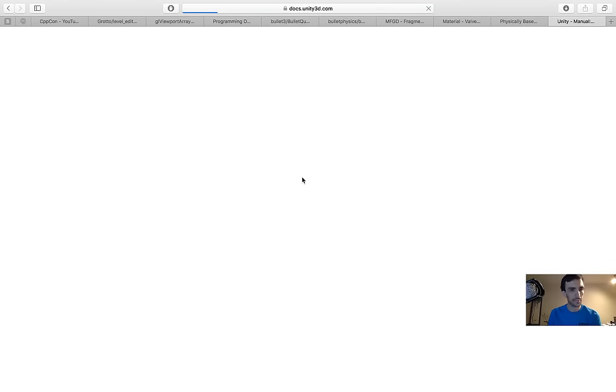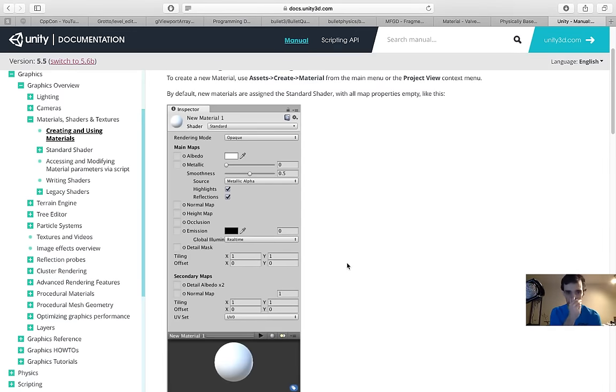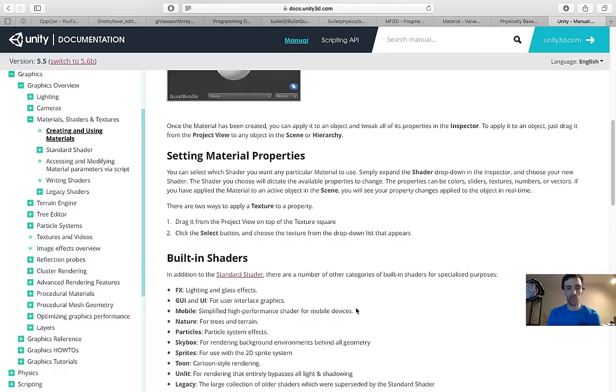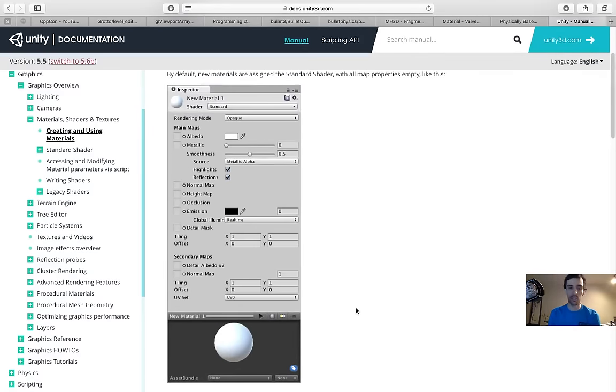See what they have. Oh, okay, so it's pretty similar. You have a material, you say, I want it to have this albedo, and albedo and diffuse are basically the same thing, this amount of metallicness, this amount of smoothness. Does it have a normal map? Does it have a height map? Does it have an occlusion map? You specify all these things in your shader. In this case, you don't have to do it in a text file like you do in Source Engine. Instead, you do it in this inspector view, and then you save it, and when it comes time to render a model, you can tell it, use that material.